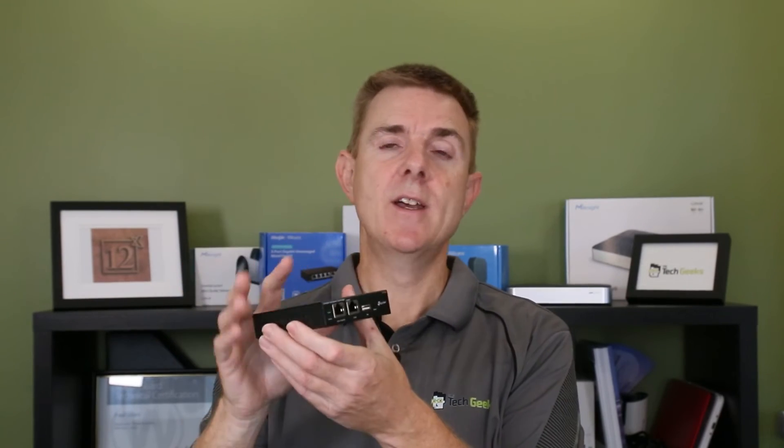This is not a router — this is just a controller. This is where you adopt all the access points, do your management, and handle your VLANs. It doesn't do VLANs and routing itself; it does the management of the VLANs and routing. As you add switches, routers, or access points, this is what they communicate with to pick up their config and how they upgrade themselves as well.